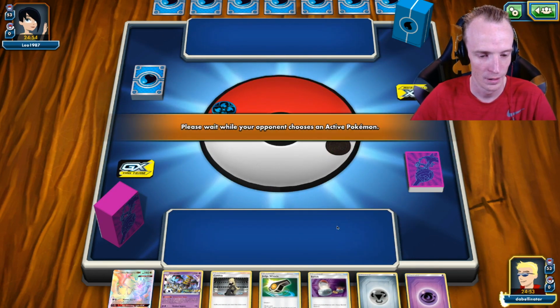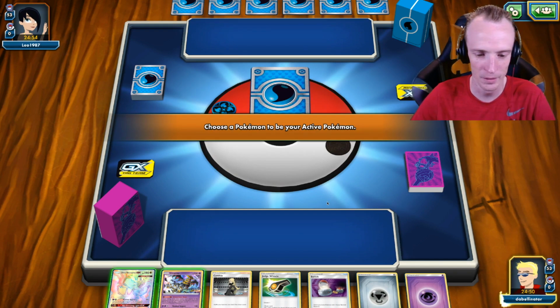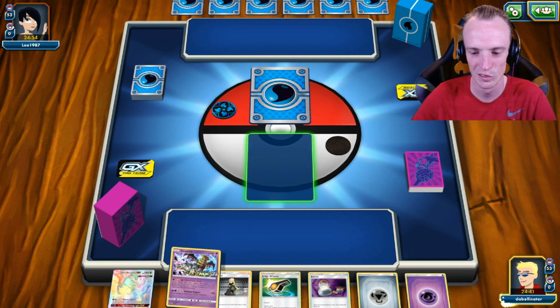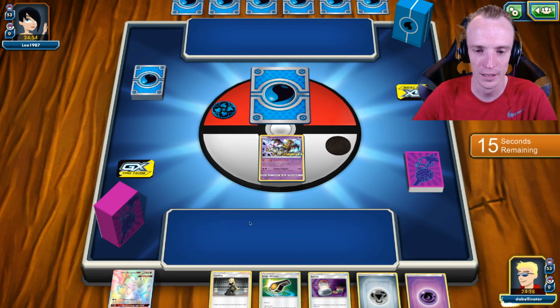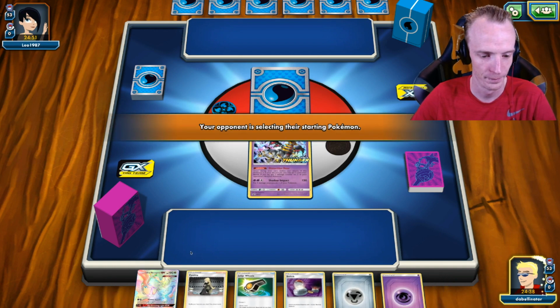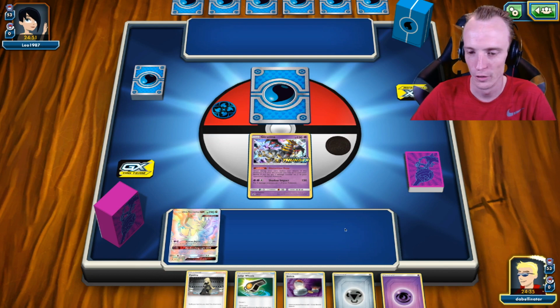Welcome. Alright, now this is a bit of a question. Do I want Giratina up front or Ultra Necrozma? I mean, your retreat cost isn't great, but I've got to switch. I'll reluctantly put Giratina, Ultra Necrozma down the back line.